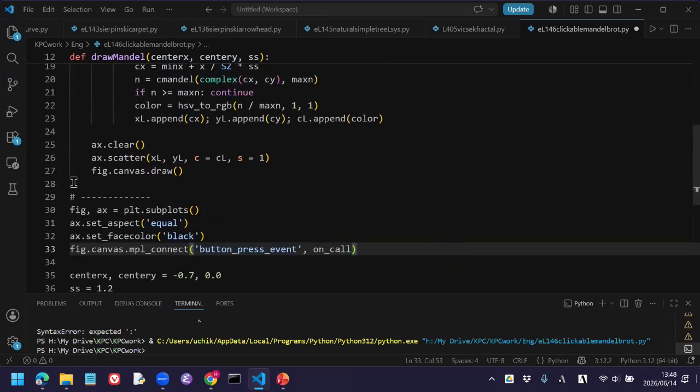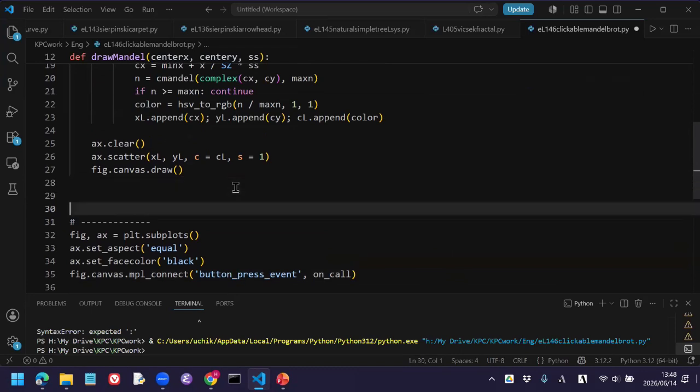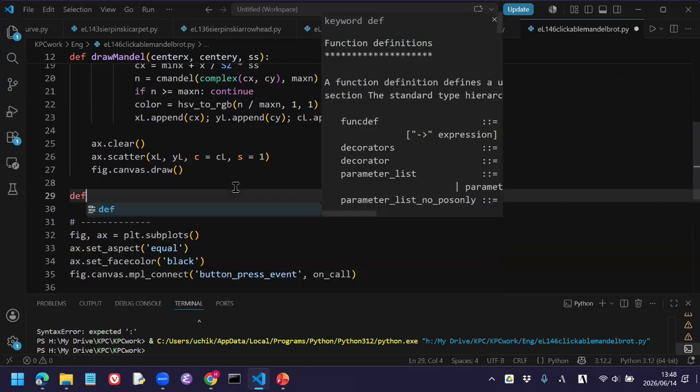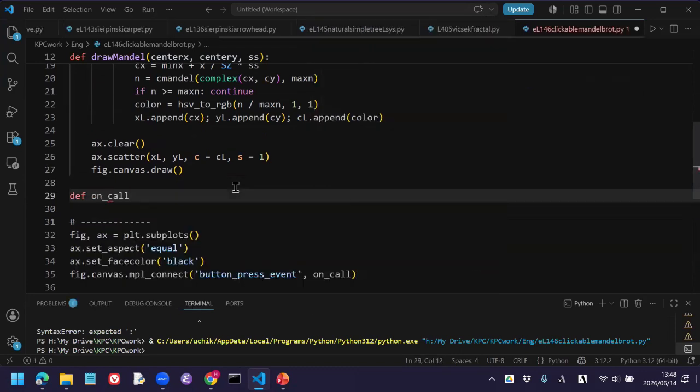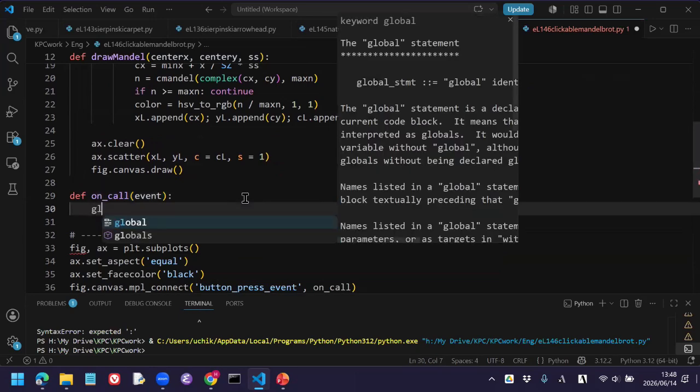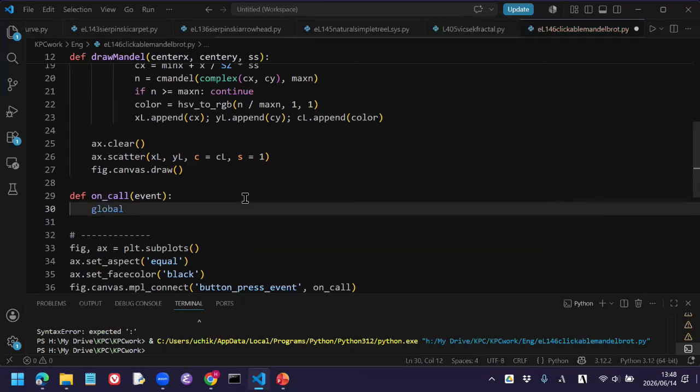Okay, so let's define on call function, shall we? Here, after the draw Mandel, we define a new function on call, and the parameter is event. Okay. So what shall we do here? Okay, let's see. We need global variable, center x, center y, ss, because we will change this in the on-call function.